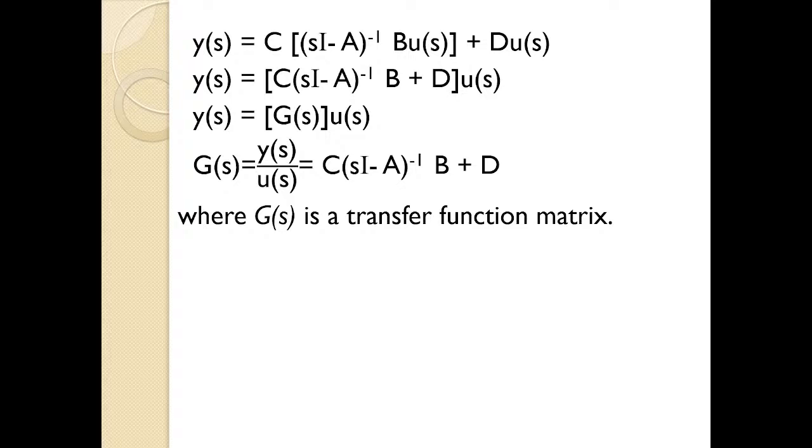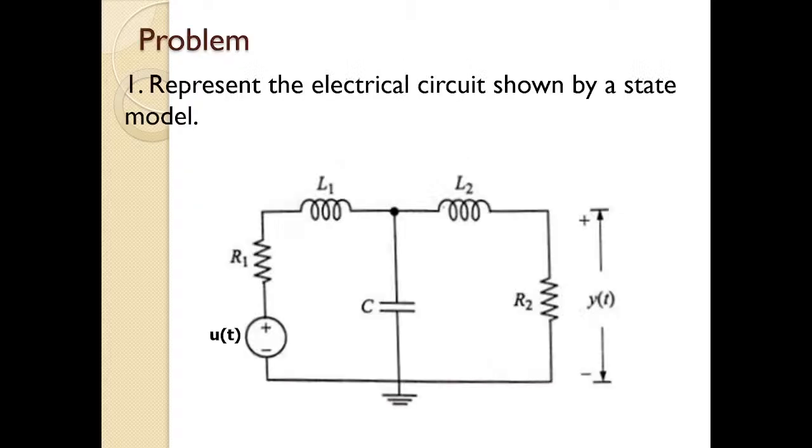Okay, let us go through some numerical problems and let us conclude this topic. So here, let us consider an electrical circuit, and you have to represent it by a state model. State model means what? It should consist of a state equation and output equation. So this is the electrical circuit given.